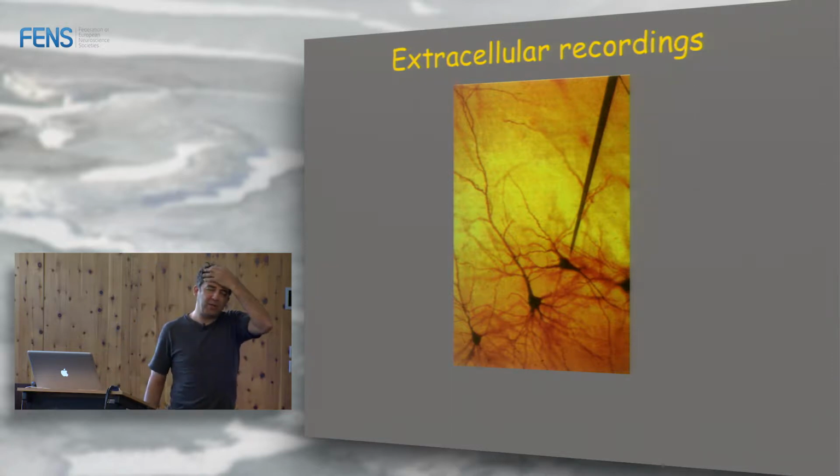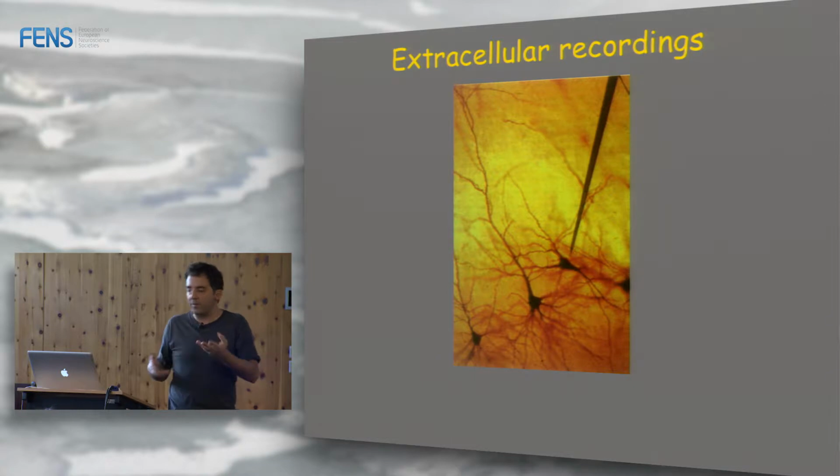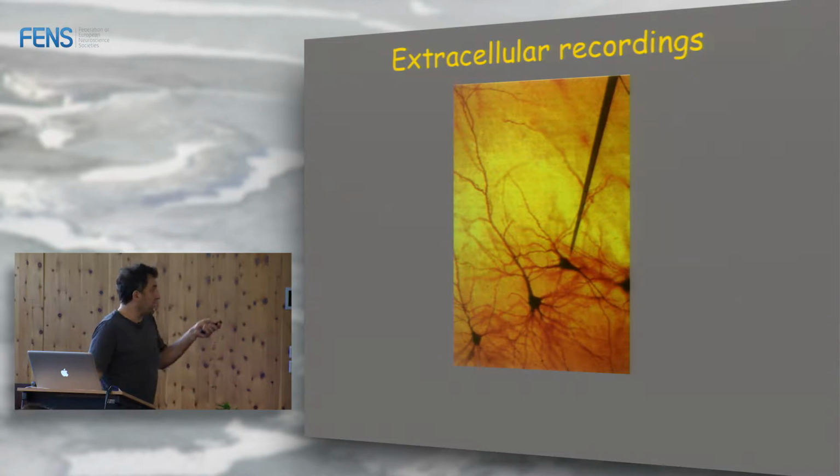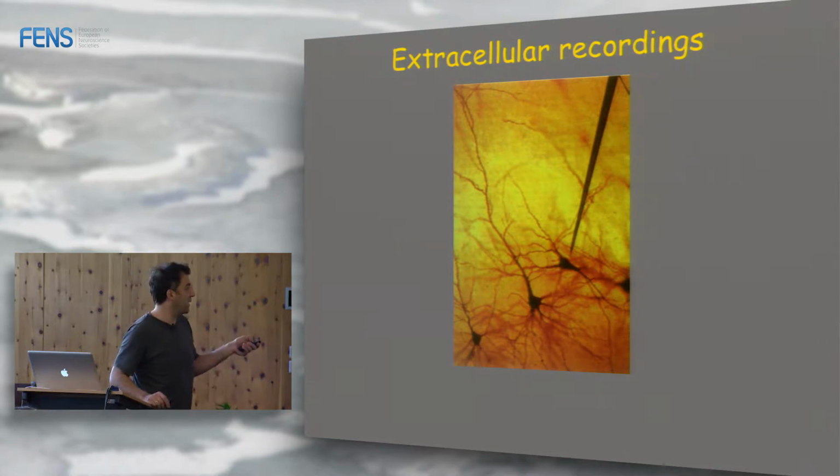I try not to get too technical. But let's start with the very basics: if you want to record from neurons, you have to put an electrode inside the brain. That's what we do in animals. We drill a hole, put in an electrode, and record from neurons. You lower an electrode into a particular area that you are interested in, in the animal you are studying. The electrode tip diameter might be a few microns, a tiny fraction of a millimeter. You get close to a neuron, and you will hear the neuron's activity.